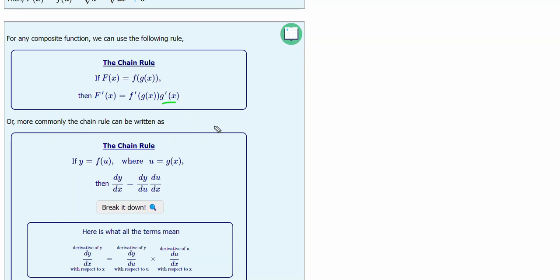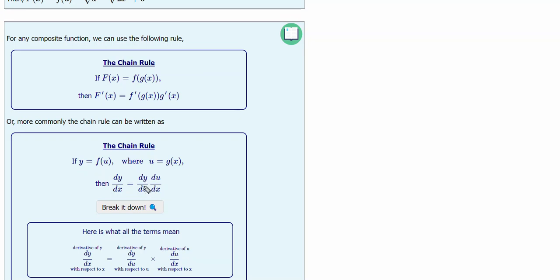It's actually handy. This one's nicer, I think, than using quotient rule and product rule, just for ease. But the way the chain rule is typically written, the way that you'll probably see it written more commonly, is like this. If y is equal to f of u, again, just saying it can be written as some composite function, where u is just some other function, is all that's saying. And then I just like to break down what this is saying. This is saying dy dx. That's another way of saying the derivative of y, right?